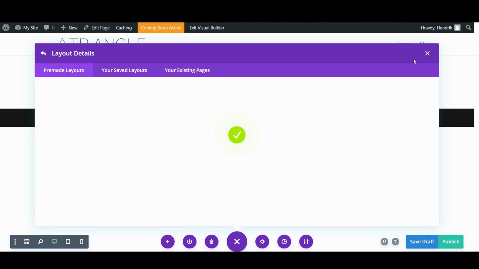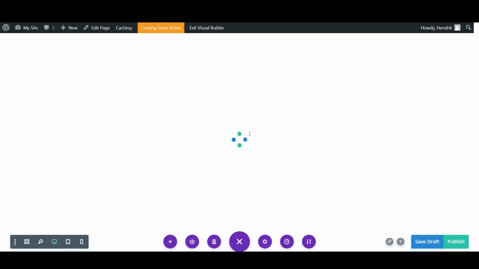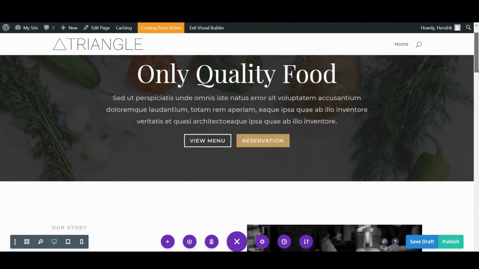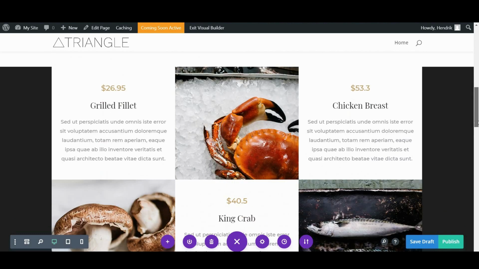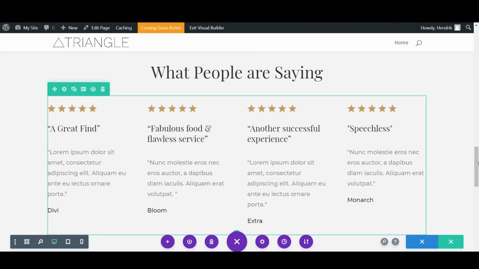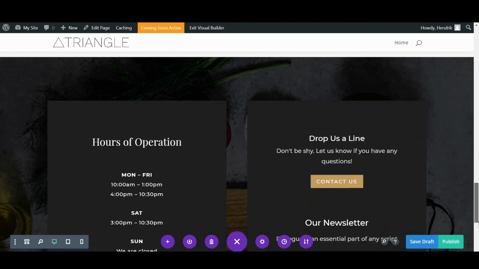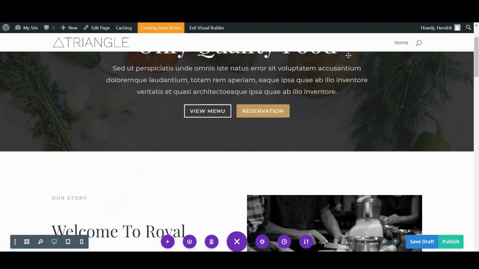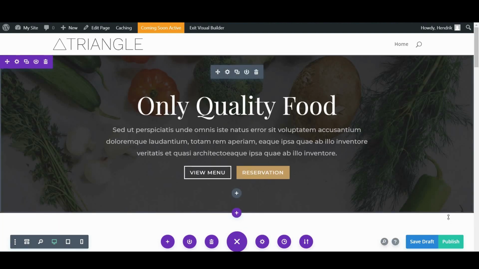So once that's done, it will reload. And then you can see it imported all the demo content, and we can start customizing this, which I'll show you in a bit. But yeah, you're starting off at a great starting point, and you can customize this until it looks exactly the way you want.